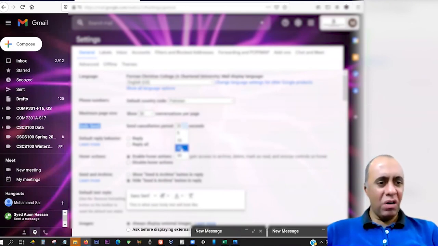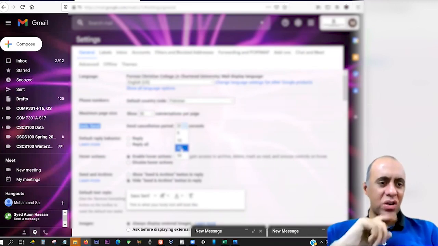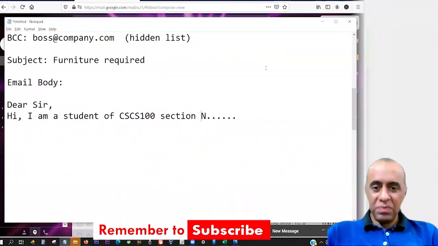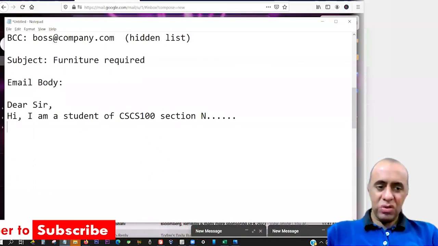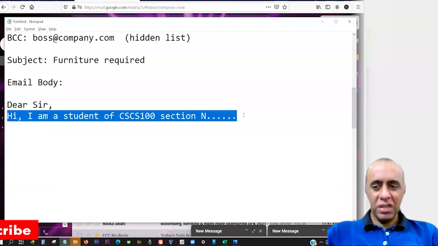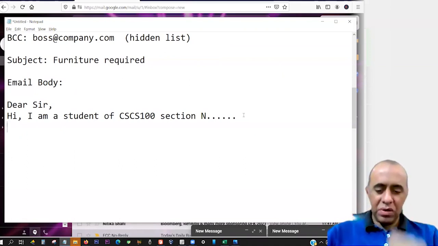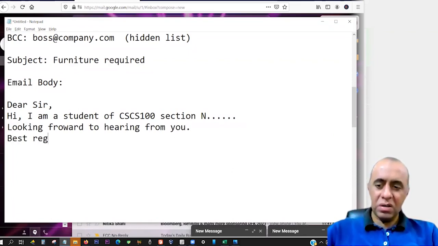And I very often press the undo button because suddenly something comes to mind. Oh, I forgot to add that, or I forgot to write that, or did I write something wrong, or stuff like that, right? So I was talking about the body of the email. So you introduce yourself, you describe what you want to say, what you think should be done with whatever you want, and then you close the statement by something like looking forward to hearing from you, maybe. And then you say best regards or something like that.